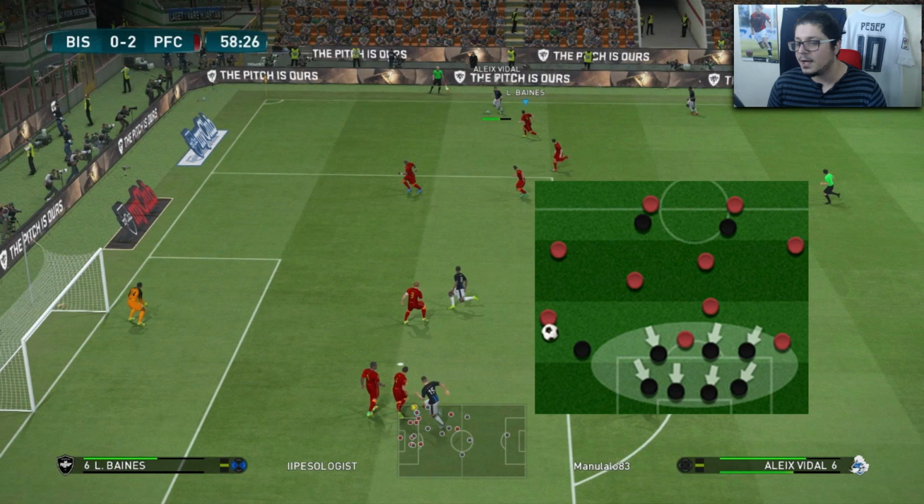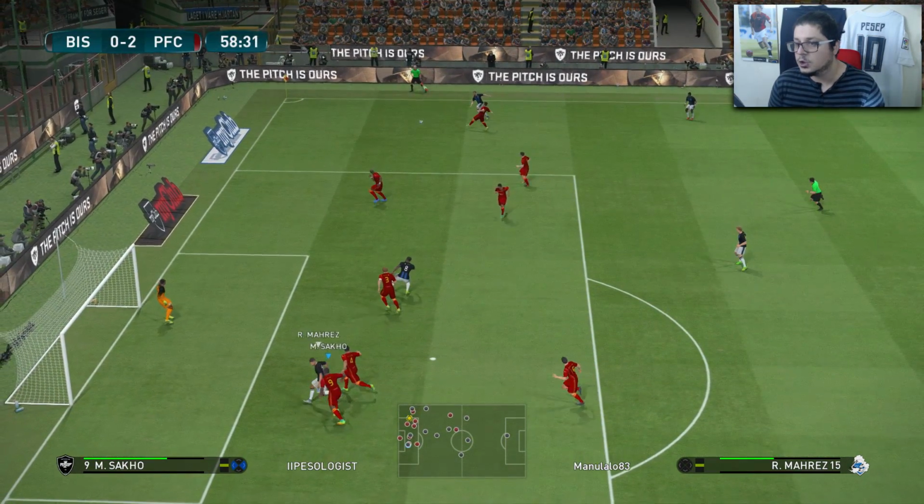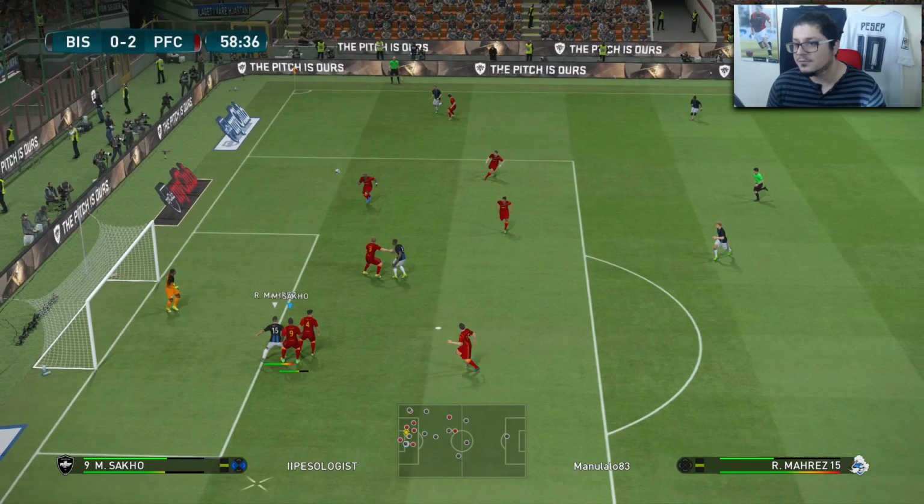Here's another example right here. This is where swarm the box is active. If you look at the radar as well, the box is being swarmed. That is a beautiful example of how the man marking with the swarm the box combination plus the gameplay tip all adds up, and it will reduce your chances to actually concede from crosses.